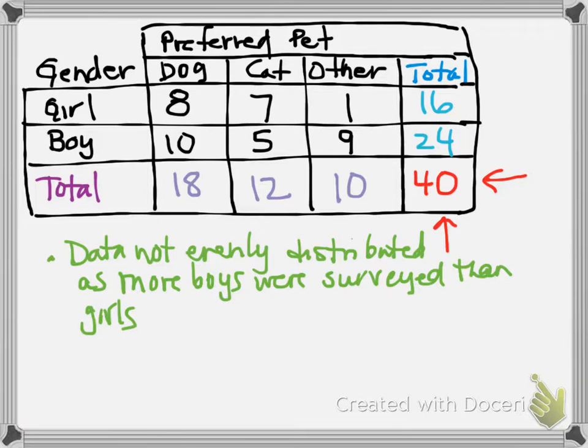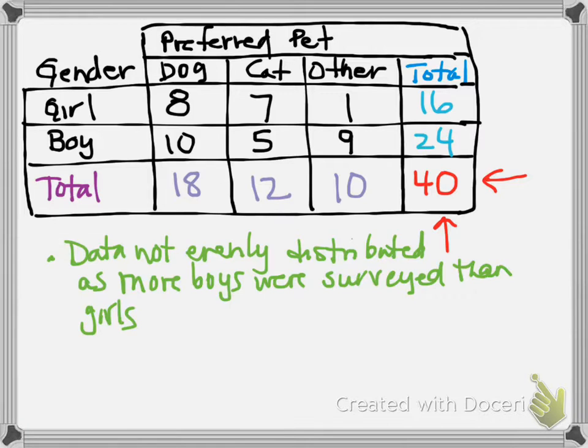So when you look at this chart, it looks very strongly that boys like what kind of animals? Dogs. Dogs or other, okay? And we don't know what the other is, okay? But notice how girls are not into others, are they? They like dogs or cats. But we also had 8 more boys in the survey. If we took out those 8 boys, would their scores end up being close to the scores of the girls? We don't know. We can't do that.